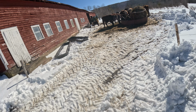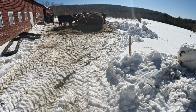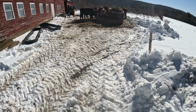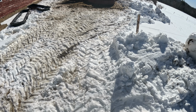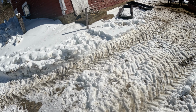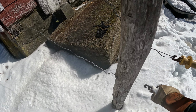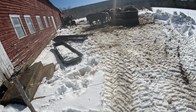And I don't need to tell everybody how lucky I am right now, but that fence was down since yesterday afternoon when I fed them that first bale and they didn't get out. Like, I am shocked I don't have 1,000 calls of people saying that my cows are out. Anybody who raises cows knows how lucky that is right now. So I'm gonna go celebrate and have a good day.